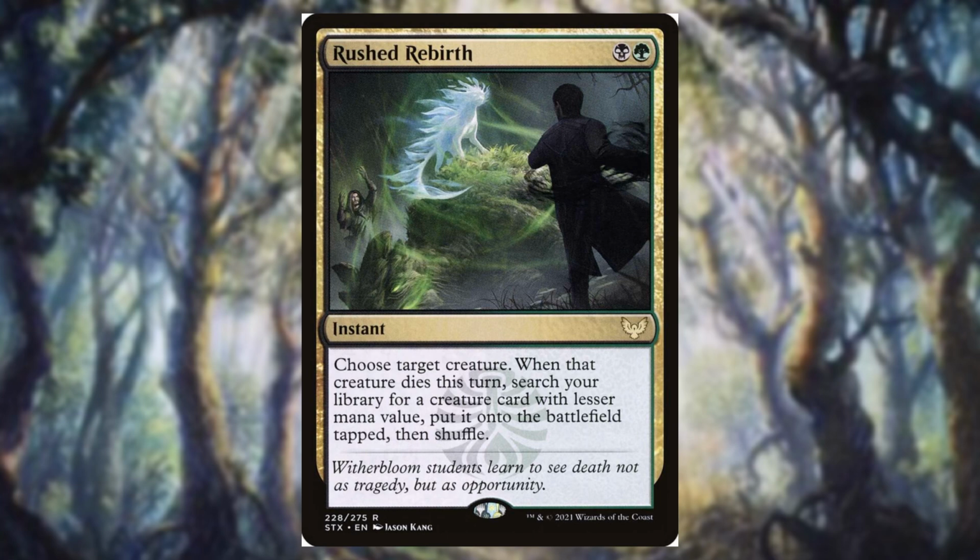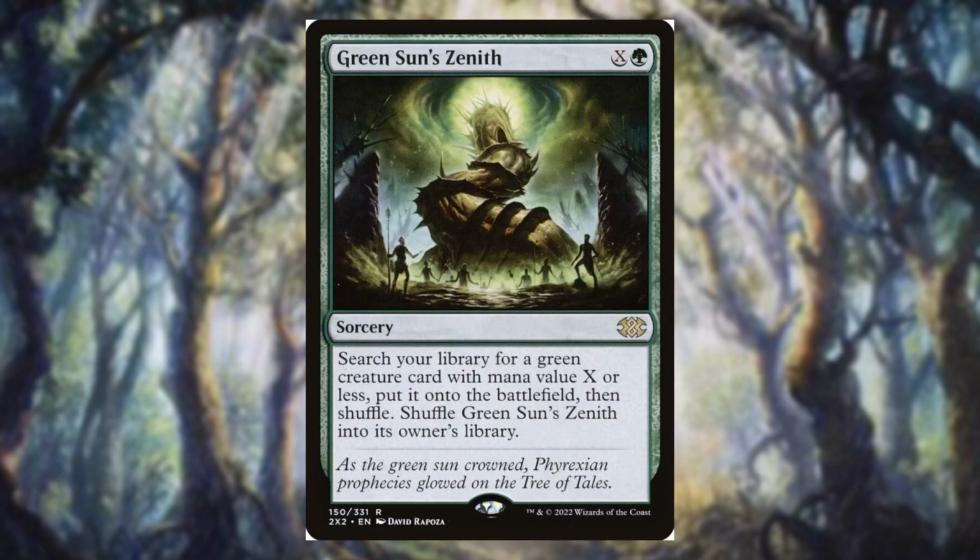Rushed Rebirth is going to be super useful. We just go ahead and throw this on our commander, sacrifice him, and we'll get whatever we need. If we need a board state, we can go get Gulkal Gisa. If we need more mana, we can go get Savala, Heart of the Wilds. This gets whatever we need in any scenario, so it's going to be pretty easy to win the game if we have this card. Green Sun Zenith, again, tutoring up for that creature we need on the spot is going to be really useful.